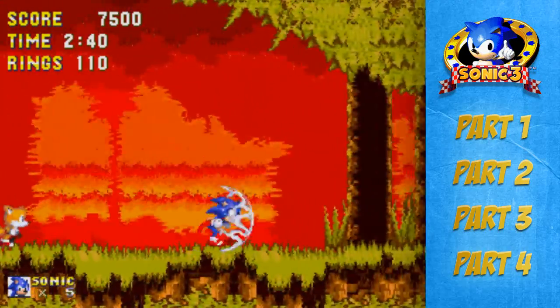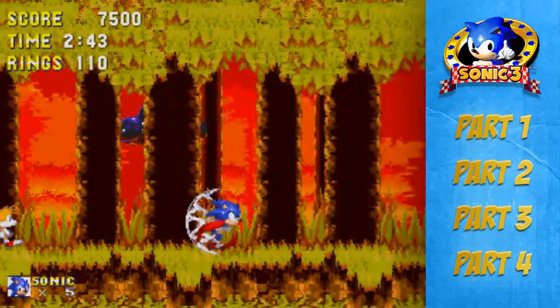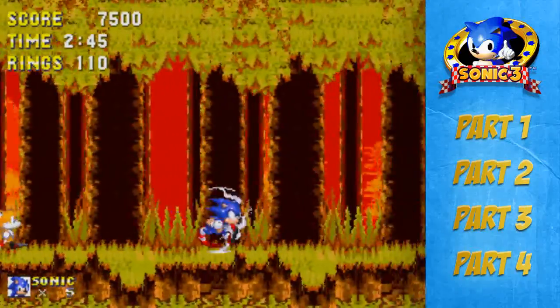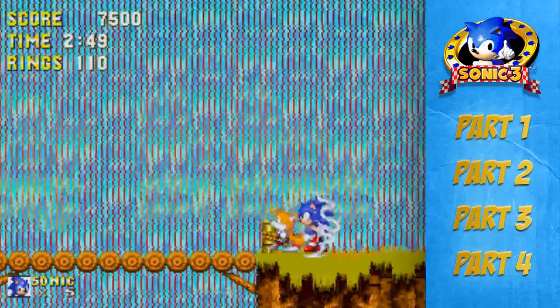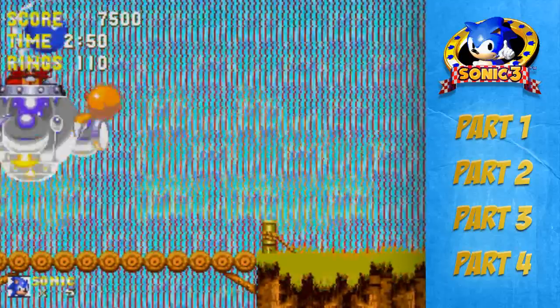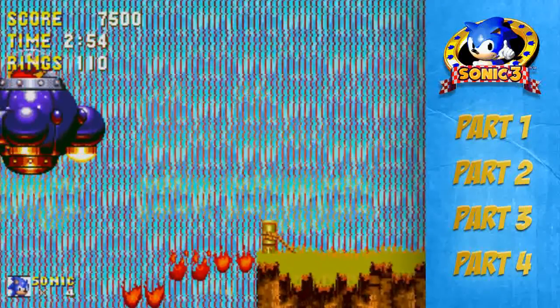Okay, so we're going to be running to our next boss. We're going to be running towards a small bridge where we will bump into none other than... What? I just glitched through him.